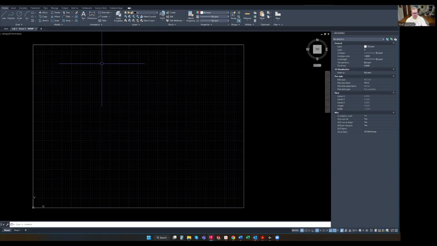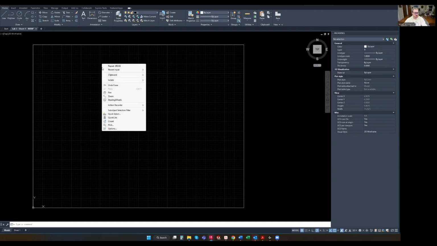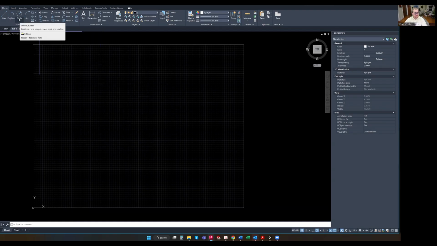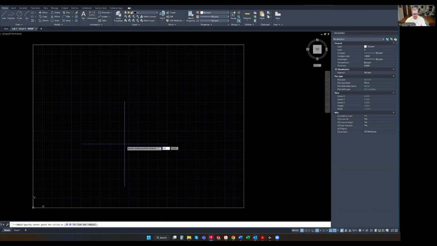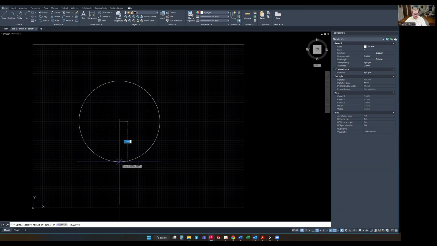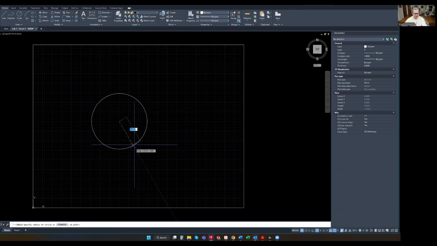So first things first, I'm going to use my circle tool, the circle diameter tool. We can come up here into our draw toolbar and click the drop down. We can grab our center diameter here. Alternatively, you can type C, enter, and it's going to ask us for a center point. So the sheet here says 4,4. I actually like to do this at 4.5, 4.5. That's just going to position things a little bit better on the page for us when we go from model space into paper space, and we're going to go ahead and plot this.